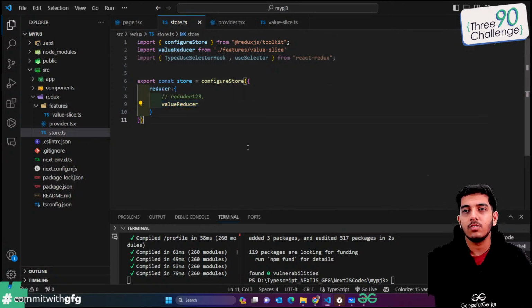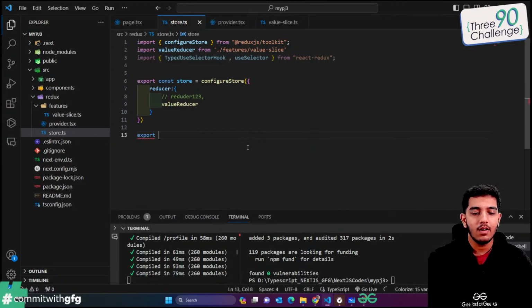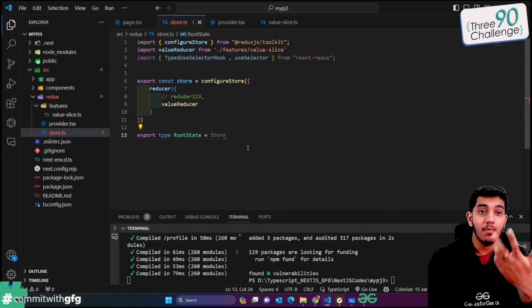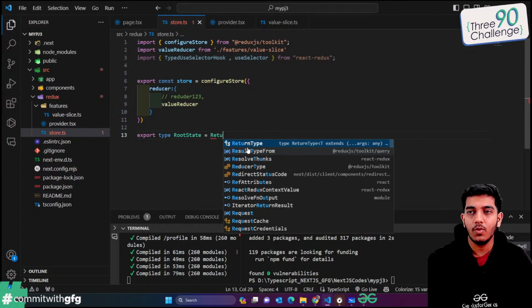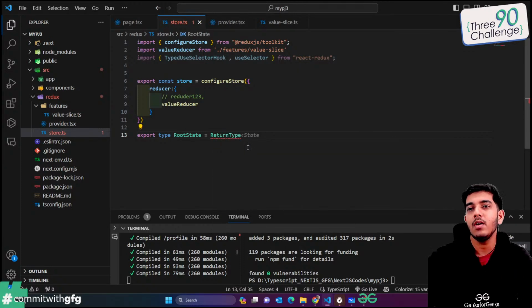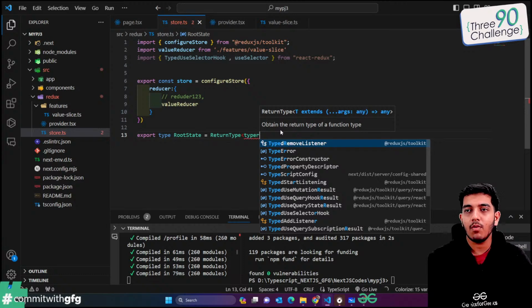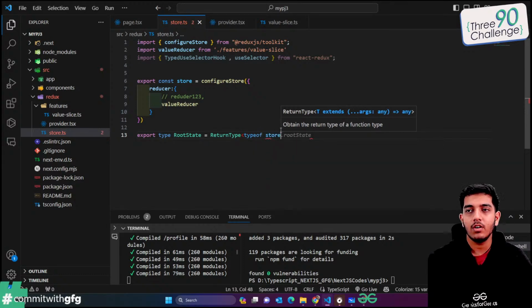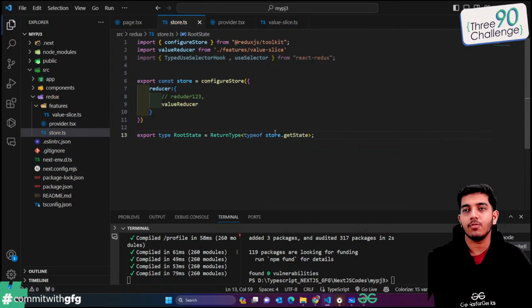Now one more thing which you need is export type. Now I'm gonna export a RootState. Okay, what's the state of this store? I'm gonna export this because we are using TypeScript, so we need the type of this. So in any other page, if you want to get the type, we have to first of all export it from here. So return type of this would be, ReturnType typeof store.getState. So I'm just getting the state and I'm getting the type out of it, whatever value it's returning.